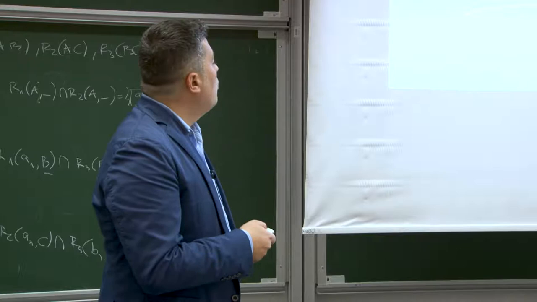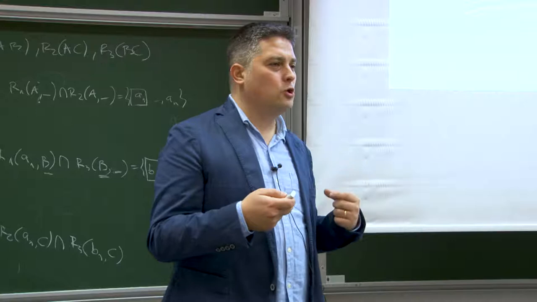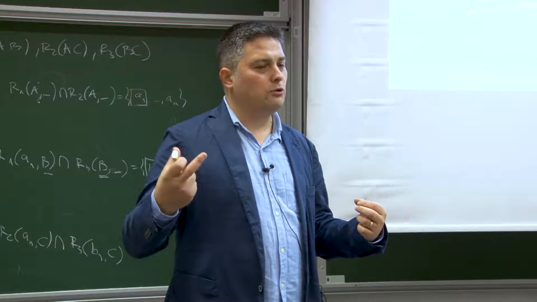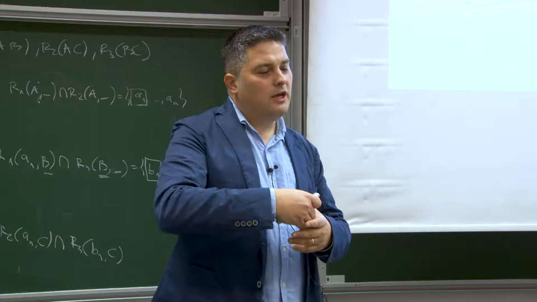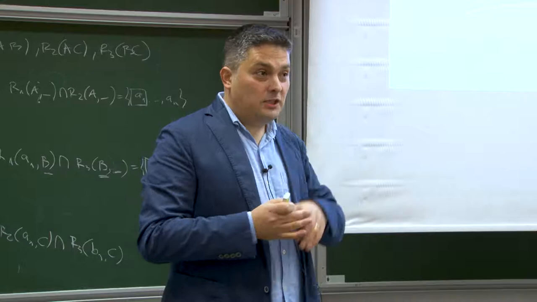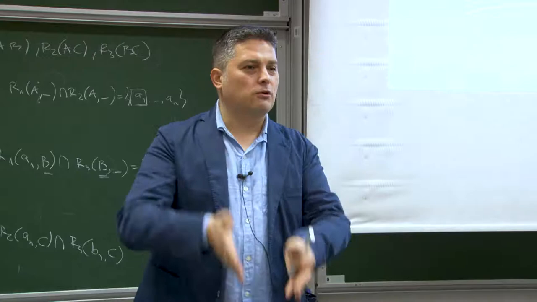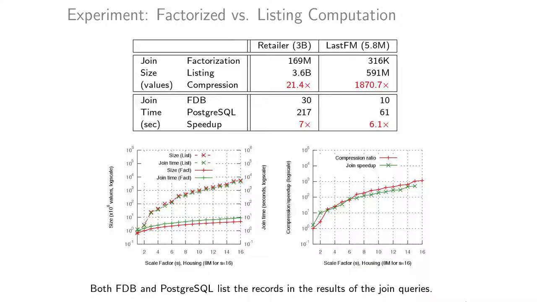So all I'm saying here is that if we do the join of these tables, for each zip code you have to combine a lot of houses with a lot of institutions, with a lot of restaurants, and so on. Ultimately, the size of the result is more or less cubic in S. But if you factorize it, and for each zip code you represent houses, restaurants and institutions separately, it will stay linear. This is what we observe with our tool: the actual size, in red, stays very small as we increase the scale factor, and the time, in green, also stays very small.